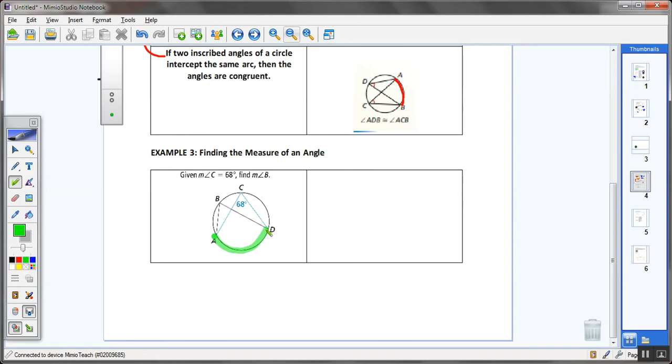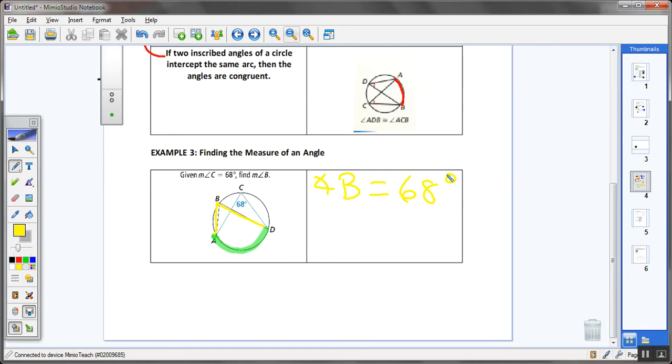Okay, well then they jump in there and say, I want you to find the measure of angle B. Well, it's still 68. Why is angle B going to be 68 degrees? Because it also intercepts AD. That inscribed angle is the same as C, because angle C intercepts AD, but angle B also intercepts that, doesn't it? Don't you see my angle B right here again? Doesn't it intercept AD also? So I would say angle B must equal how many degrees, kids? 68. And how do we know that?